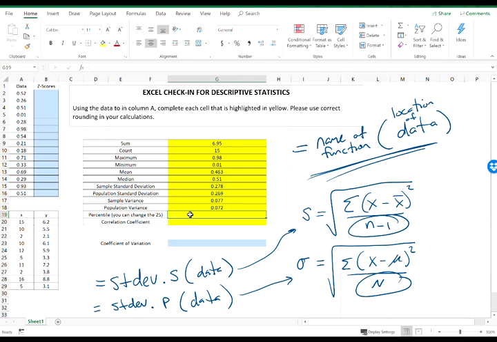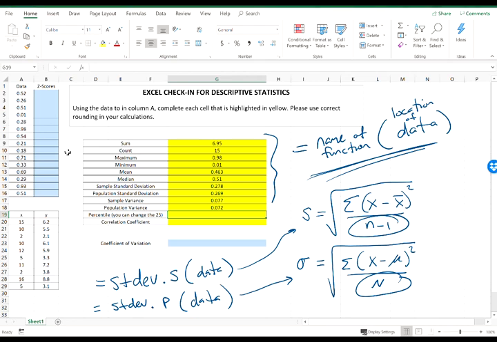There are multiple formulas for percentile. So everything that came prior to this, from the sum down to the population variance, any statistics book you pick up is going to have the same formula. But for percentile, there are different formulas for percentiles.